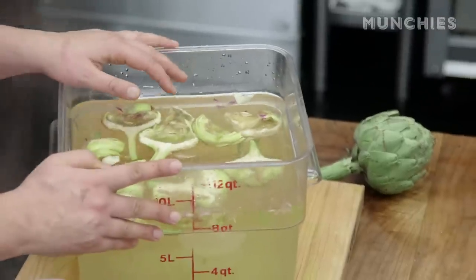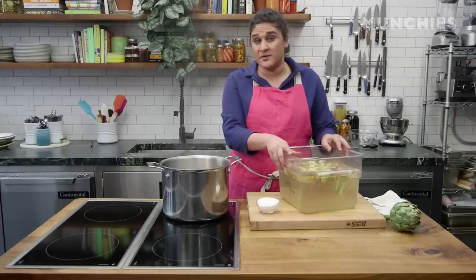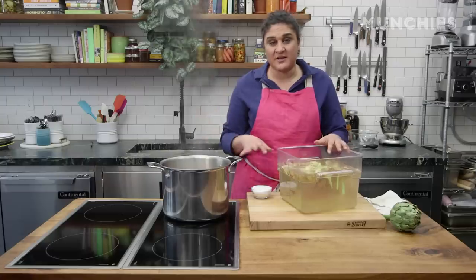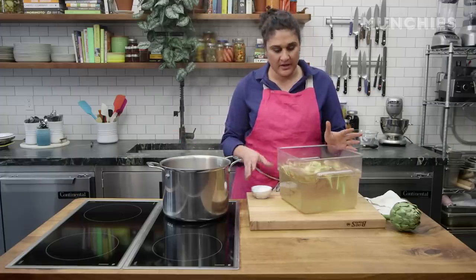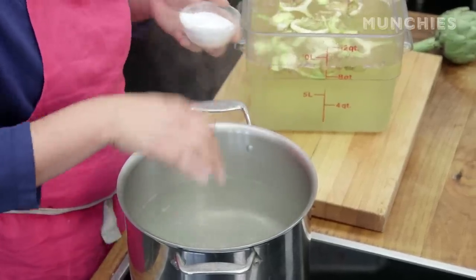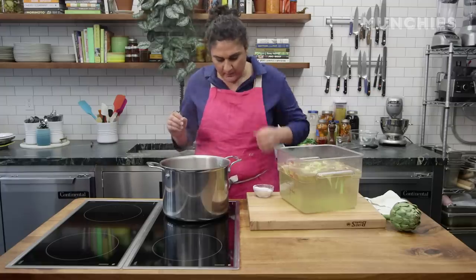Since these guys are so fibrous, it would take forever to grill them from raw. So I'm just going to boil them first until they're tender and then coat them in olive oil and get them cooked that second time. That's the secret to grilling most vegetables properly. To boil anything, you want it in a nice salty pot of water — this is a wonderful, genius way to get them seasoned all the way from within by creating a salty environment for them to cook in. This is diamond crystal kosher salt, which is the least salty salt I've ever used, so it does take quite a bit to get a pot nicely salty.